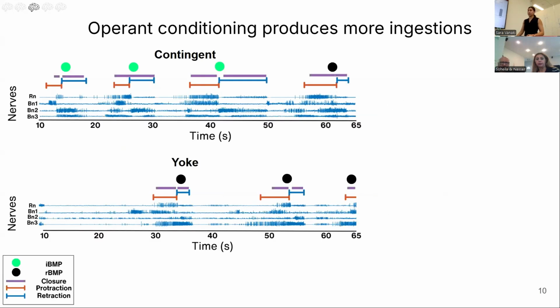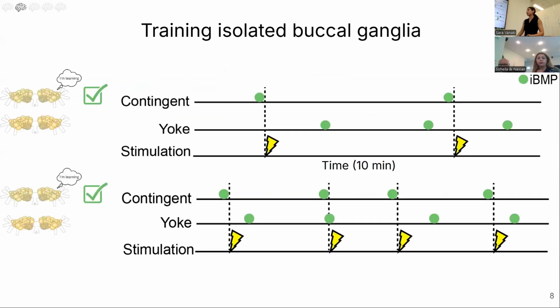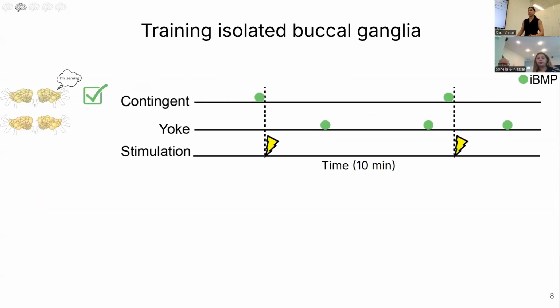The pairing is based off of the training that we did. So this was before that 24-hour period. Recall how here the timings were all based off of the contingent. So for this first preparation on the top, every time it finished, we put down, okay, at 2 seconds, the first one finished an ingestion pattern. And then the next experiment that I'm doing with the second ecclesia, at 2 seconds, I'm going to still stimulate it because that was based off of our contingent. Does that make sense? Thank you. Good question.